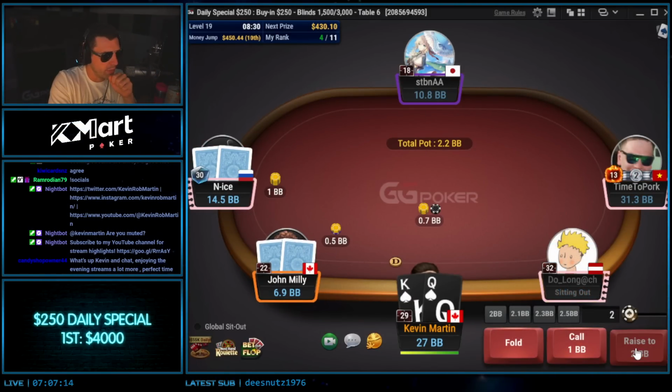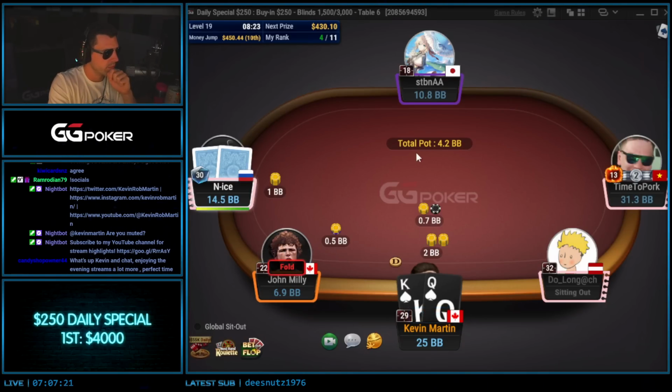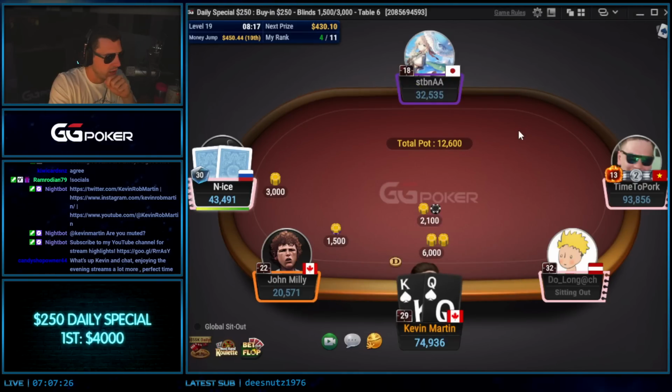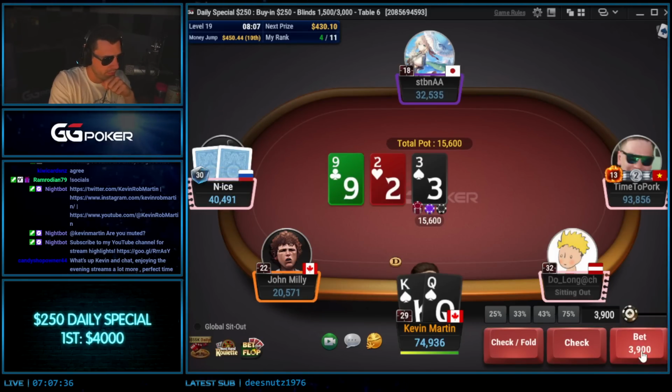Okay, we're going to raise, call both with king-queen suited. I think he's in a mood to gamble based off of what we just saw. So I will not be folding this. Nine-high, disconnected. I'm going to be betting small.